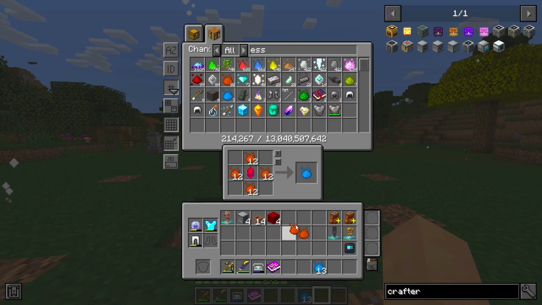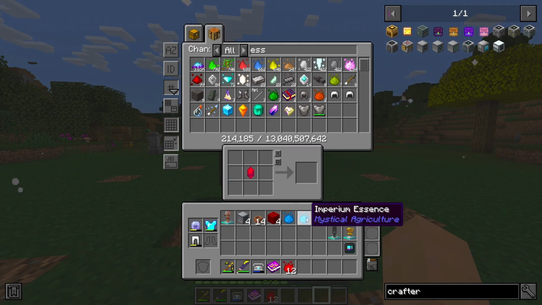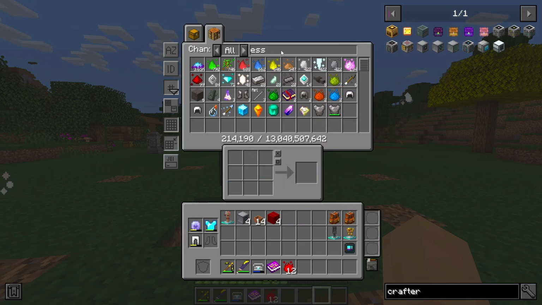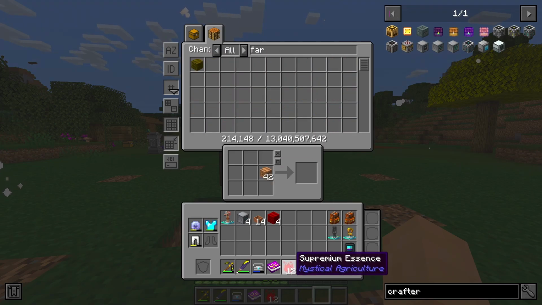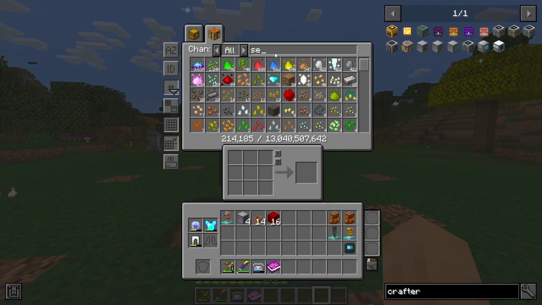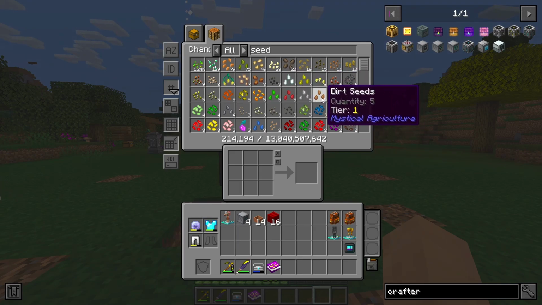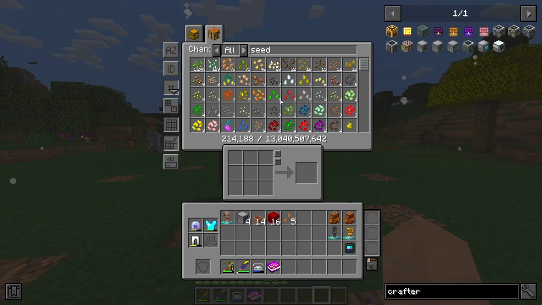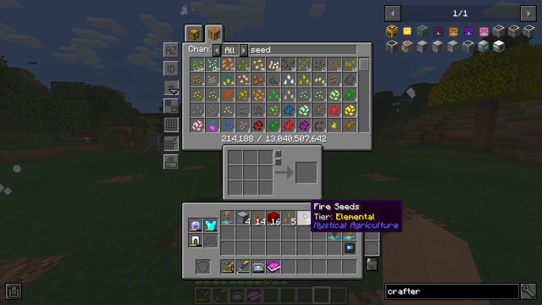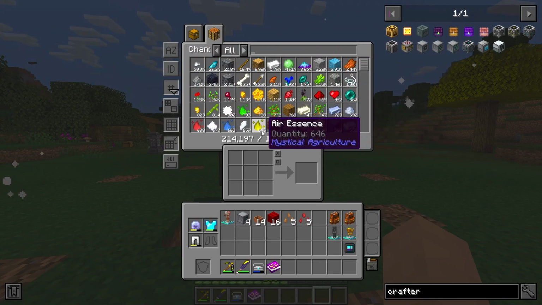And you see, this is why I decided to make essence a priority since day 1. Because we need a metric ton of it. And now let's take some farmland again. And I'm gonna make... Oopsie, I made it all. That's fine, that's fine. Now we're gonna look at the seeds that we have. And we are going to need some dirt seeds, I am pretty sure. Next up, we are going to need some fire seeds. I'm pretty sure also. Let's see our essence count.